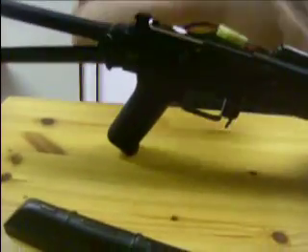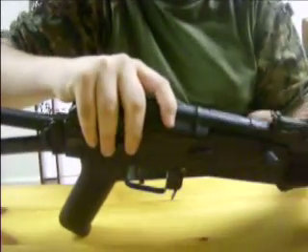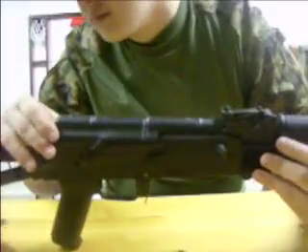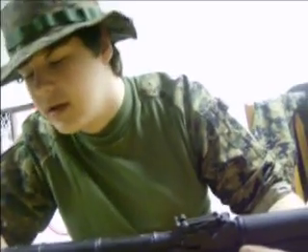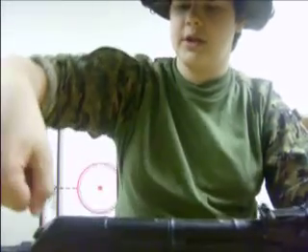You connect it there — the battery's dead and there's no mag in the gun so it's not going to go off. Then you angle the dust cover back into the receiver, and this is where it starts to get a little finicky. It's got a pretty solid lock — there's a little wiggle room, but it's an AK, it's not completely rock solid. Sometimes the button doesn't pop all the way back out, so you need to get your nail and push it forward. But that's not a biggie, don't let that turn you off from this gun.